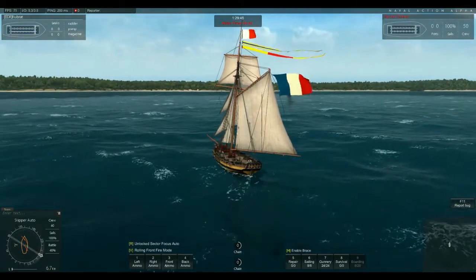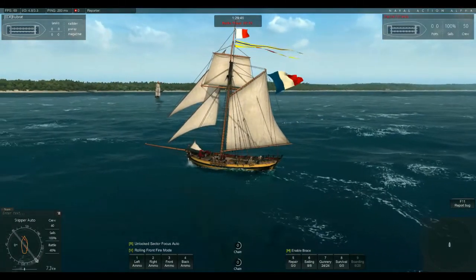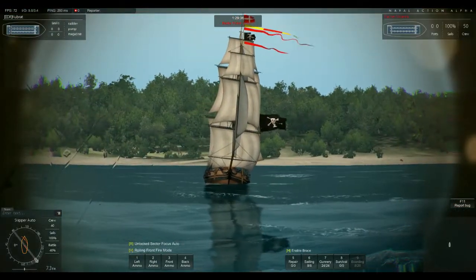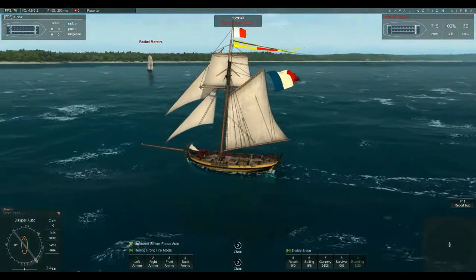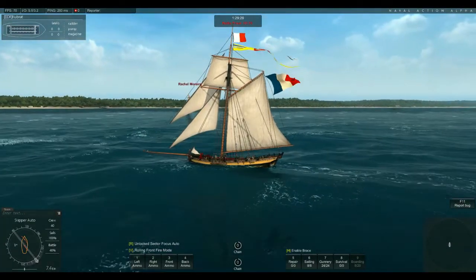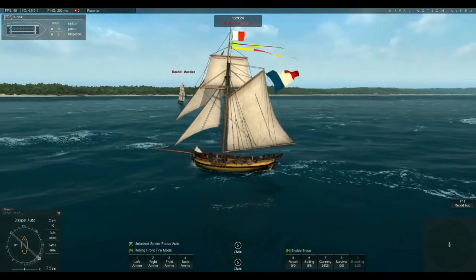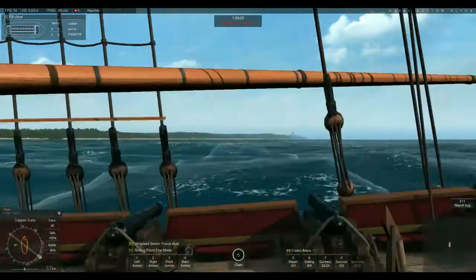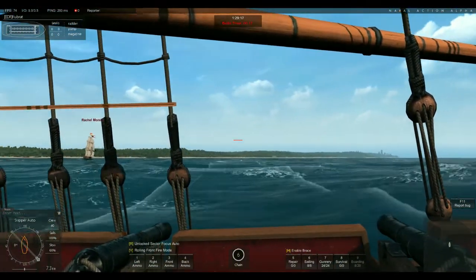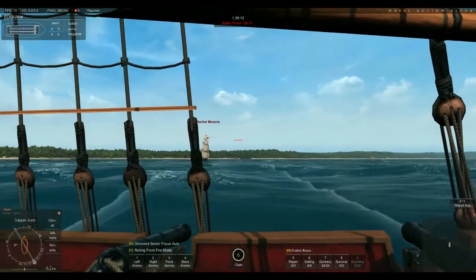I'm running 135, getting up into the wind. He's aggressive, he's going to follow me into the wind, but he's a square rig ship, he doesn't go too well into the wind. It gives us an advantage. Chain's nearly loaded. It's a bit far away actually. I think I'll let him get a bit closer before I unload on him. Speed up. It's a bit far.